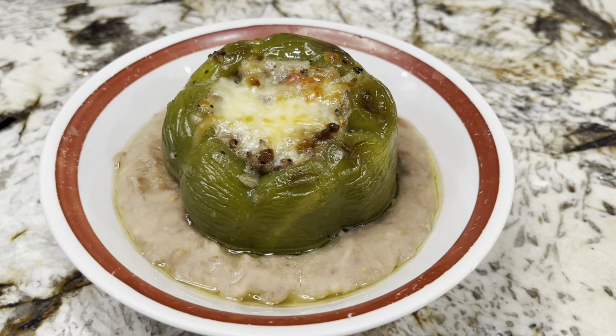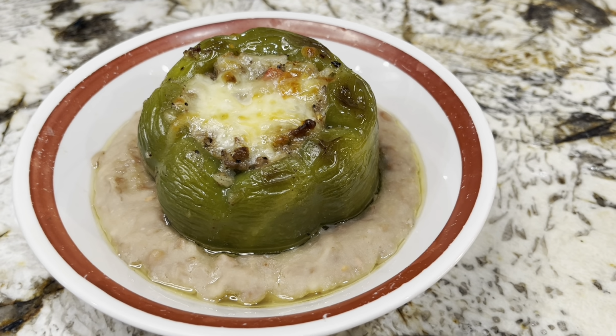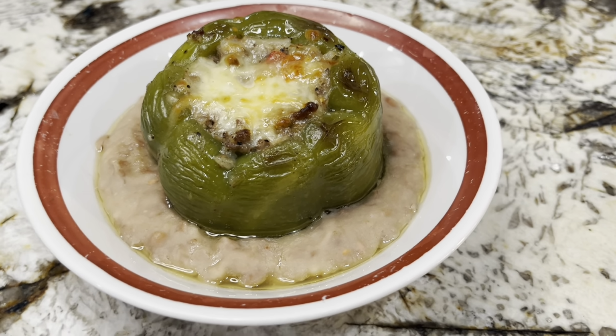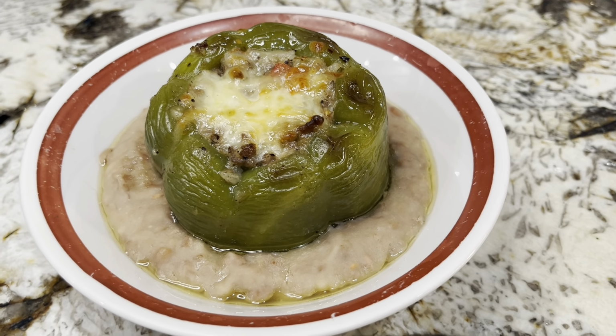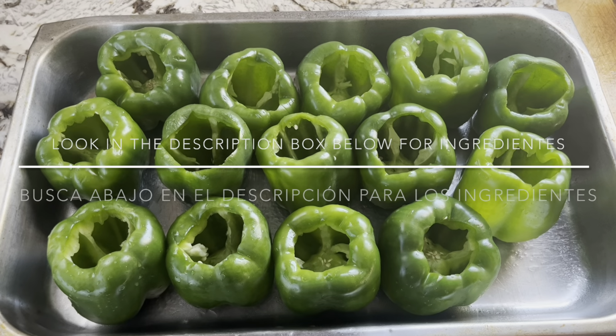Today I have for you a stuffed bell pepper. It's un relleno de chili campana. If you guys want to see how I make this, quieren ver cómo lo hago, por favor sigan viendo. Keep on watching. The stars of the show are 14 bell peppers.